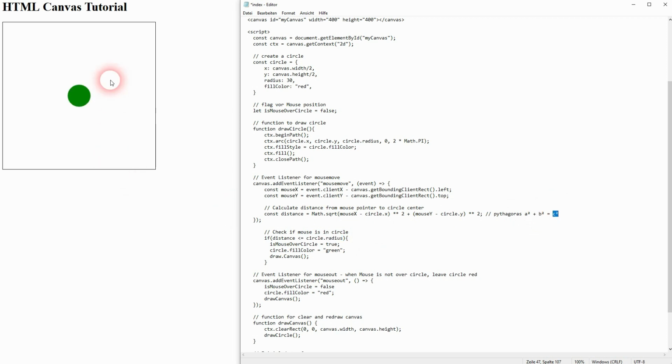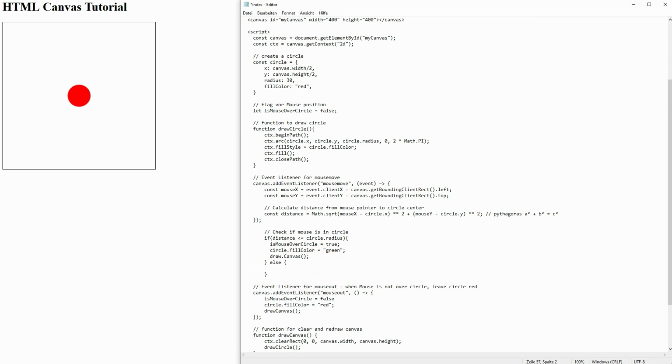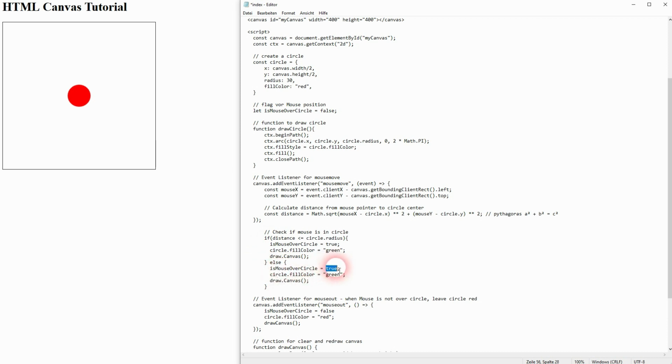Finally, we have to draw the canvas once more. Let me check.